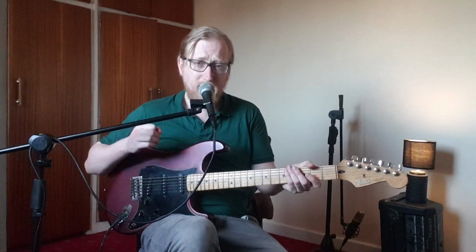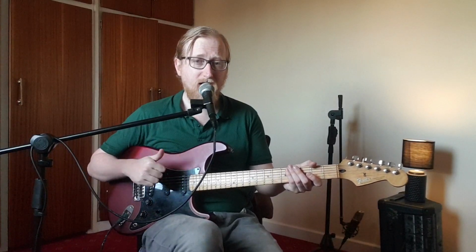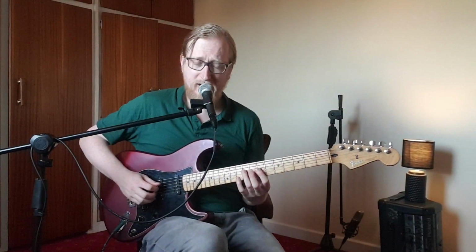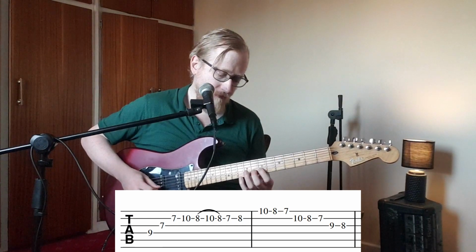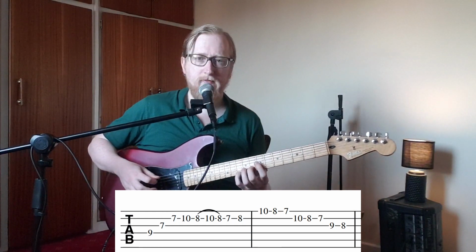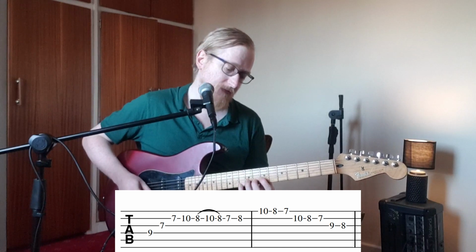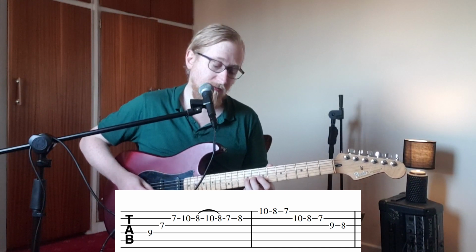The entire phrase, although he plays it over 4 different chords, G, B7, E minor, and A7, works also over E minor. So we have E minor phrases like this that sound like E minor 7. There's an E minor 7 sound. Then he comes down the E natural minor scale, and then it turns into the E harmonic minor scale.